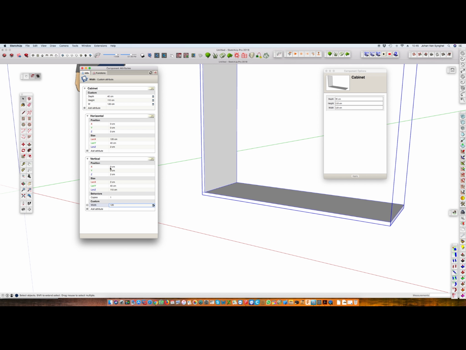Now I want to have a copy of this vertical part on the other side. And now I know how wide that cabinet is. Here in that case, double click on that formula, and here is written equal 0, and that stays for the first part of that component.